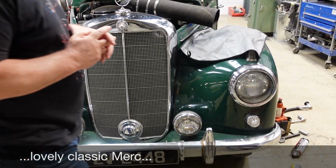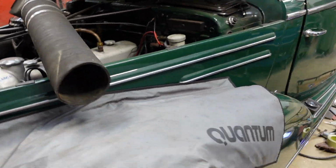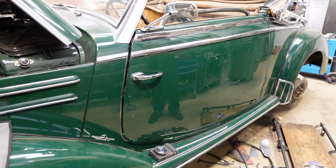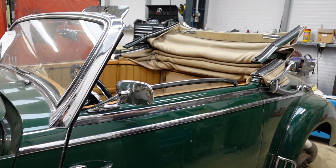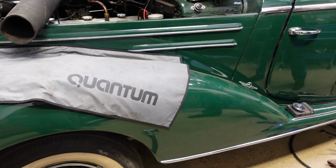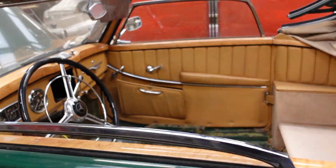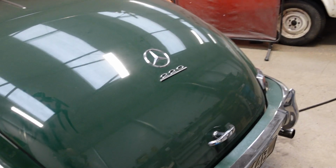This is a Mercedes we're doing for a customer. We're doing some chassis repairs. We've got to do quite a bit of work on the suspension. That's a lovely colour. Yeah, very nice car. I think she's a very pretty car. Yeah, she is. What is she? My honest answer is I don't know. Well, I know it's a Mercedes. Yeah, that's a good start. Well, let's have a look at the back. There should be a badge or something. I can usually tell. Ah, 220.